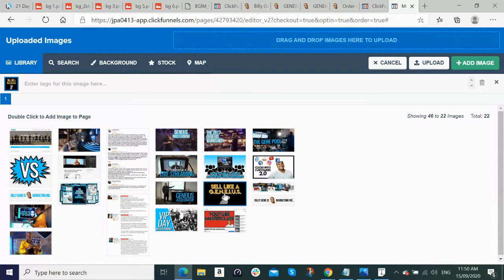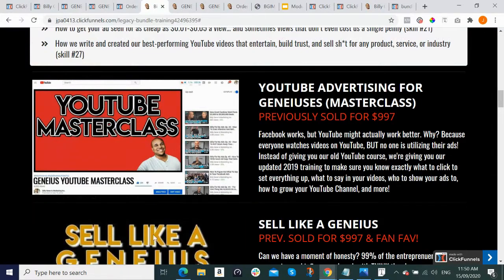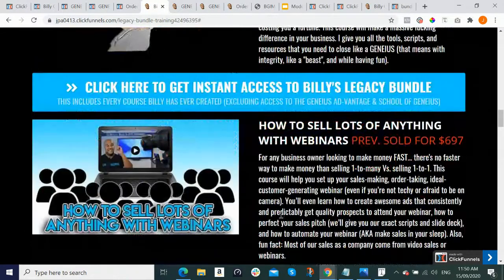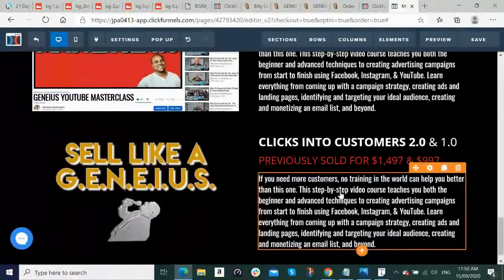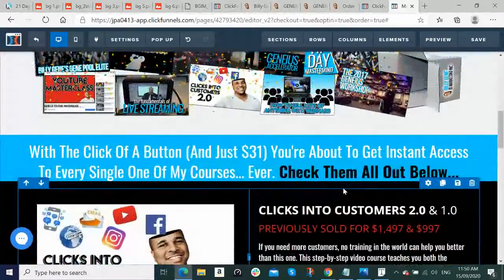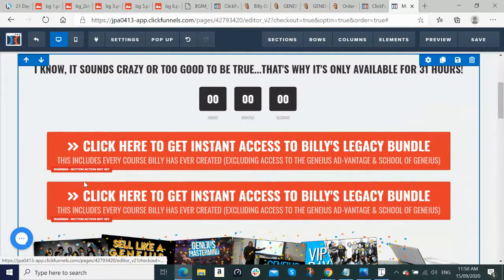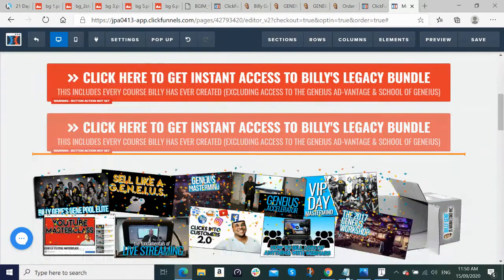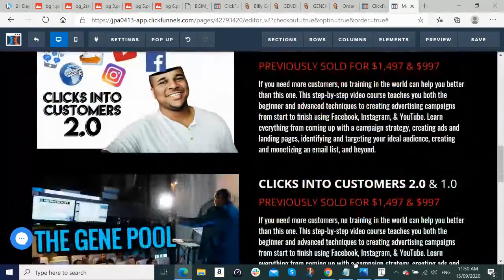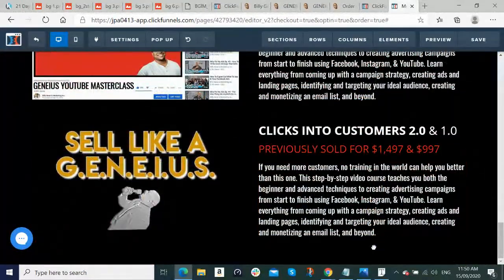Sell like a genius. And then there's again this button here. So what I did was clone this. When this is already set, I clone it and then move it down to where it should be.